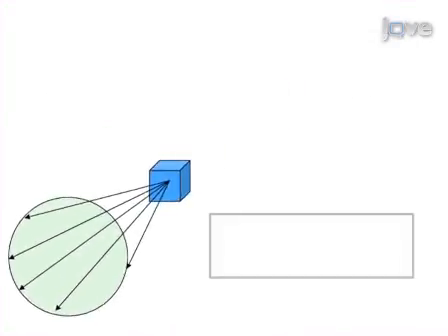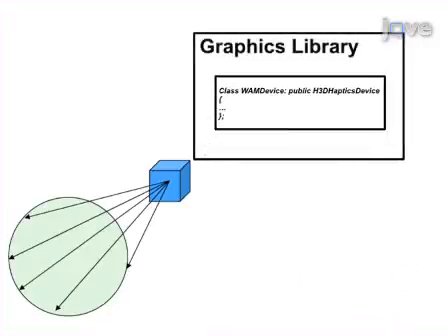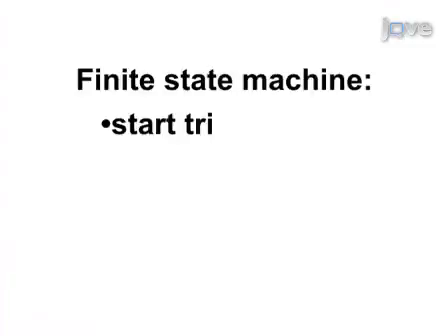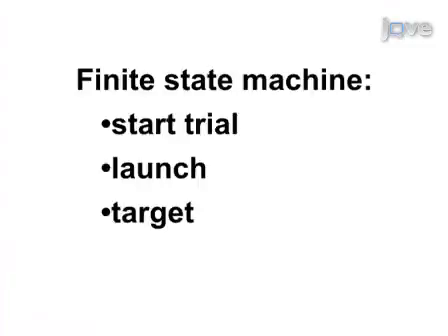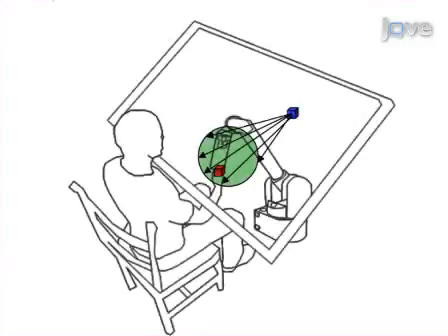The next step is to create a wrapper class to extend the graphics library and then integrating this wrapper class into the graphics library. Once the wrapper classes are complete, the H3DAPI interface is used to set up a finite state machine for testing stroke patients. The integrated robot is then used to help rehabilitate stroke patients.